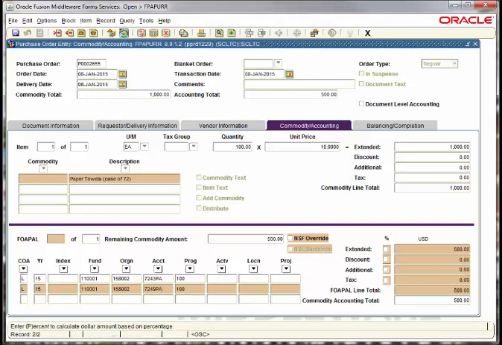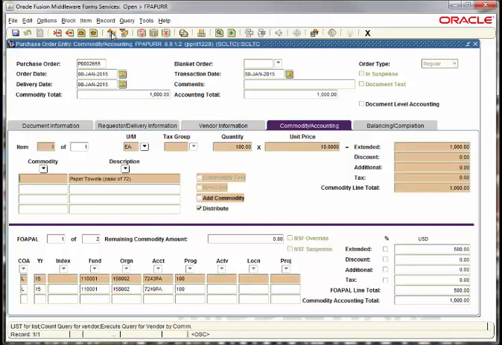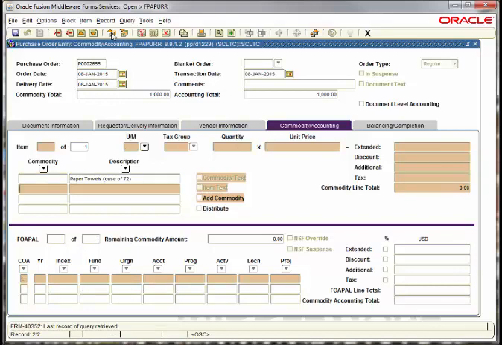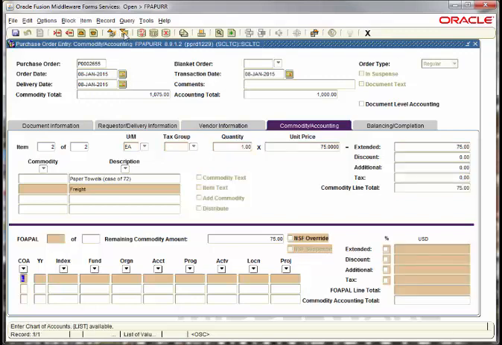Once you're done with the fopal for the first commodity, you do a previous block, return to the commodity that you had just completed the fopals for, do a next record, and you'll notice at the bottom of the form that the fopals have gone away. That's because we're creating a new commodity that will have its own fopals. And once you enter that commodity, you do a next block again to go to the fopals for that commodity.